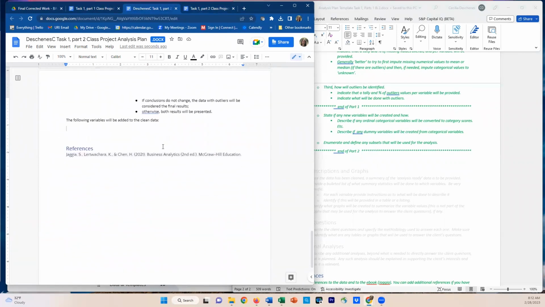So at this point, what I want to do is put in what are going to be my new variables. And I recommend you do this in Excel and then import it here as a table. Again, we're going to need to do it in Excel anyway, and it's a little easier to build that in Excel. So I'm going to jump over to Excel, and I'm going to pick up from where we left off with building the tables for the technical report.